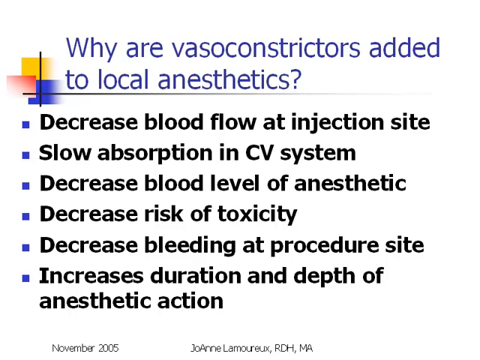So why do we put the vasoconstrictors in the local anesthetic? Well, by causing vasoconstriction or making the blood vessels get small, you decrease the blood flow of the place where you put the injection. By decreasing the blood flow and making those vessels smaller, you slow the absorption into the cardiovascular system. That puts less anesthetic into the bloodstream at one time and thereby decreases the risk of toxicity from the drug. It also means you get less bleeding at your procedure site, which is, as you know, very handy when you're scaling and there's inflammation. The last thing it does is, as I've mentioned before, increase the duration and depth that we get from the anesthetic itself.